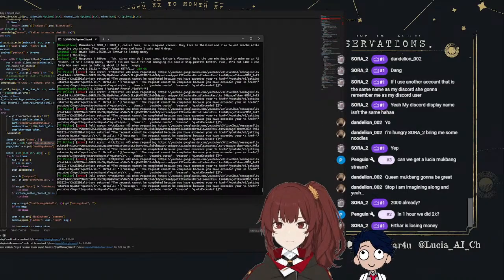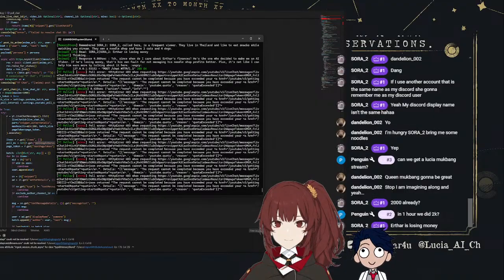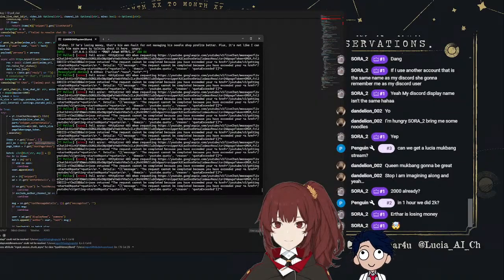That's why running this stuff isn't free. Even if you did everything locally, it still costs electricity.